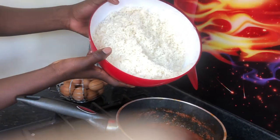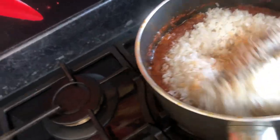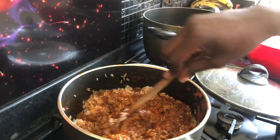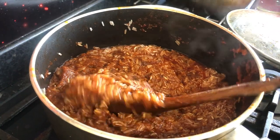That's the rice, so you have to use your hand. Yeah, right. A bit closer. Basmati. And now all we have to do is just mix it. I don't put salt in when I'm making jollof rice because I find that there's quite a lot of salt in the seasoning that you use. Well done, Isaiah. That's actually looking quite good.